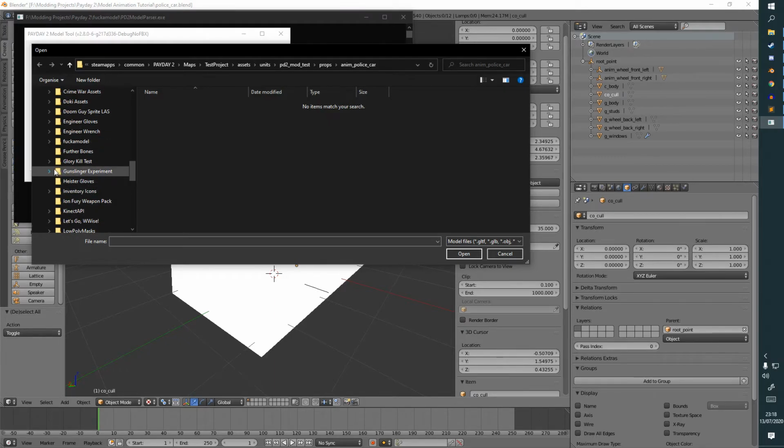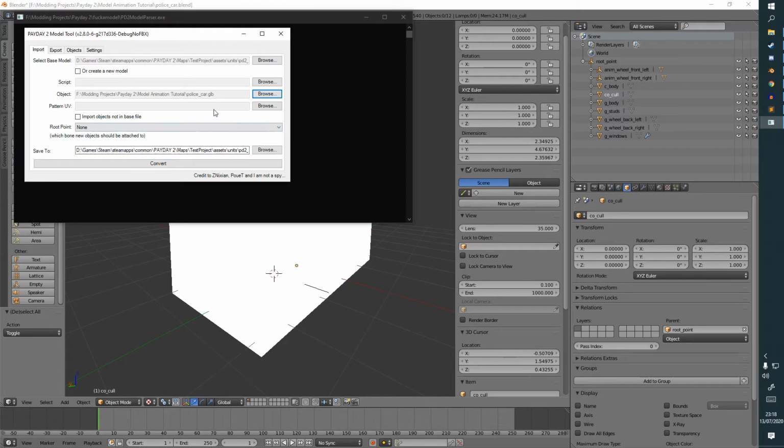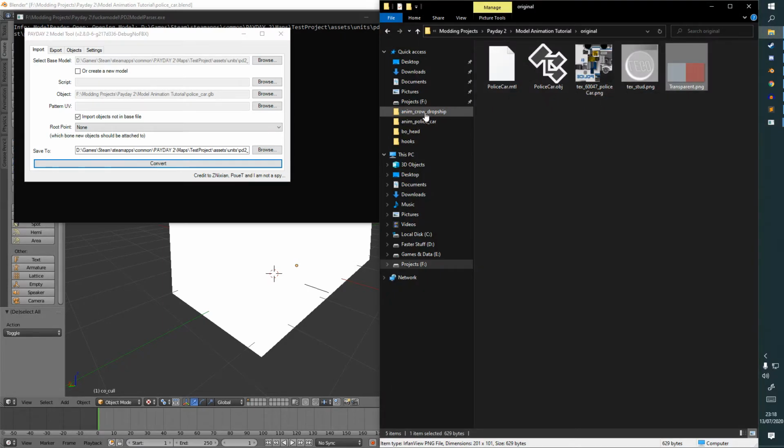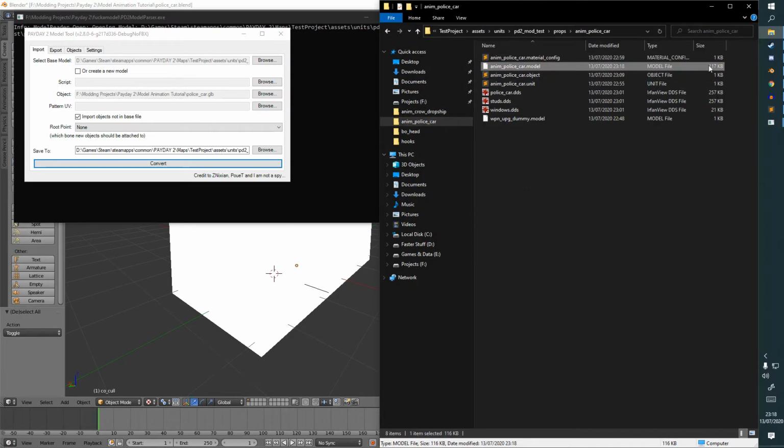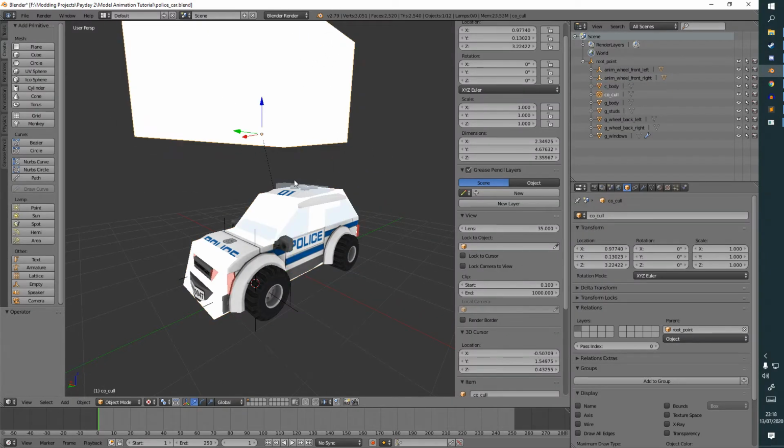There it is. We'll get our GLB or GLTF, import objects not in base file, and we'll just go ahead and convert it again. So we should notice if we go back to the car, it will be slightly bigger with the introduction of our collision and our culling.